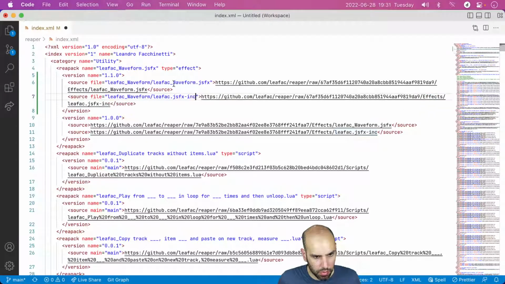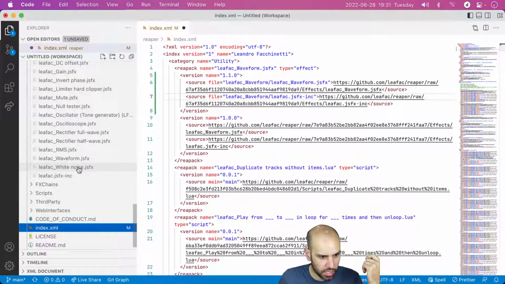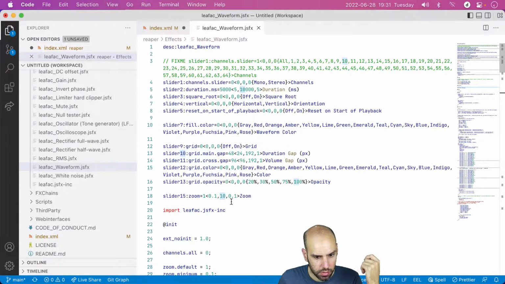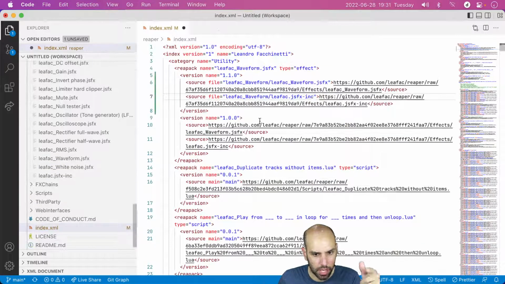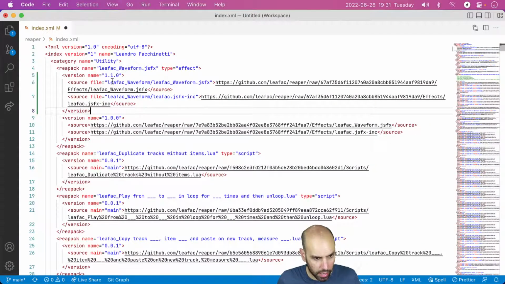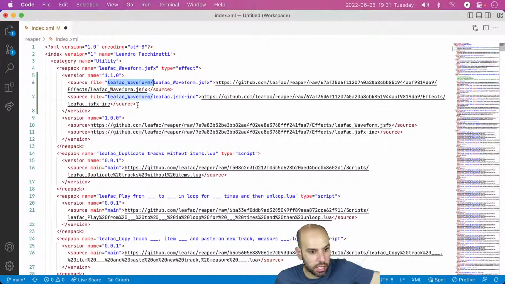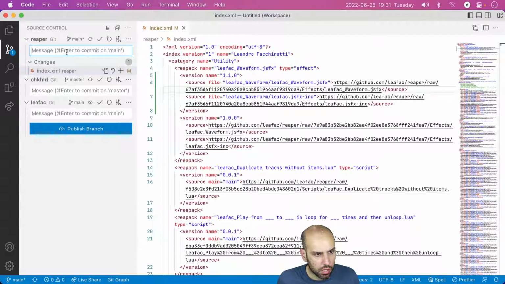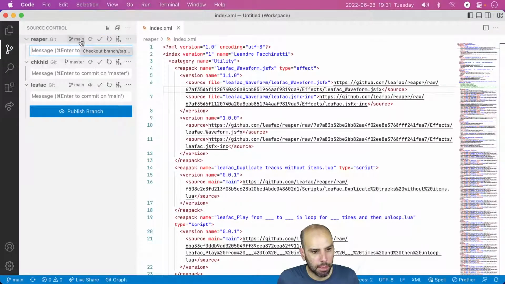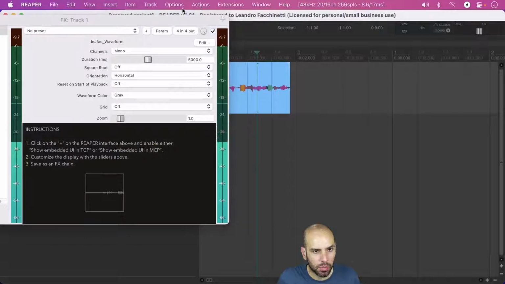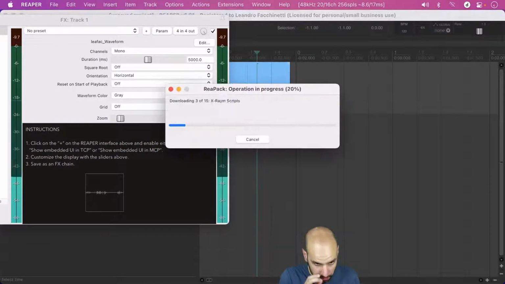And because I am putting both files in the same folder, this relative import should still work because it is looking at the same directory. There will be a copy of the library in that directory. But because I am isolating everything in this folder, I could have multiple plugins using the library, and they could have different versions of the library, and that's fine. Great. I hope this works. Let's test. I will push. I will move back to REAPER, and I will update my packages.